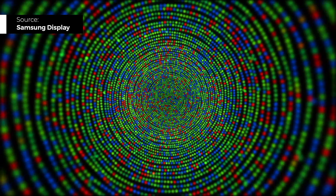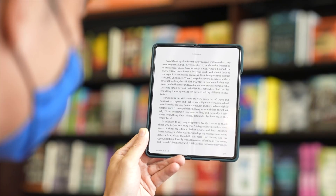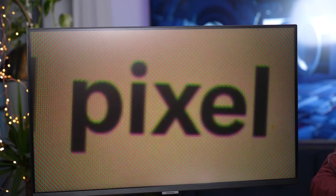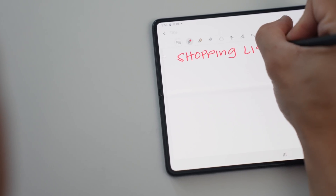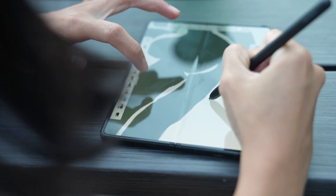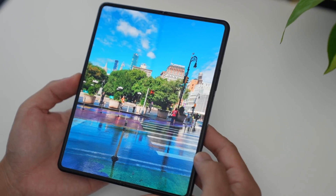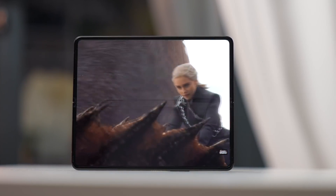That makes a lot of sense on a device like the Z Fold 3, which I use a lot to read books. It's able to render text, like actual fonts, in a smooth way — so no matter how small the font, text is still legible. Also thanks to this structure, corners on letters are smoother and don't look pixelated. And now that the Fold 3 supports the S Pen, whether you're scribbling a note or sketching a portrait, your strokes don't look like jagged lines. This also means your phone displays sharp and vibrant images all the time — whether you're watching a movie, reading comics, playing a game, or previewing your photos — you get the best viewing experience possible for your Flip 3 and Fold 3's resolution.